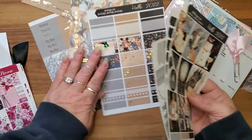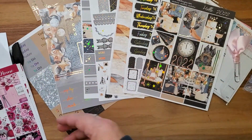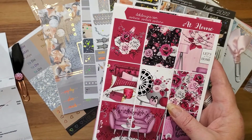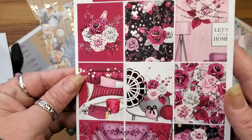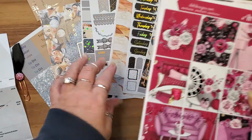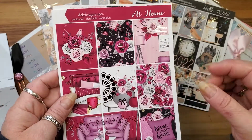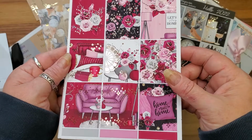I mean, how can you not want a free kit, right? How can you not? And then this one was $20. And this one I did vertical light skinned with rose gold. Some of these you can pick your foil. The free kits usually come foiled, and whatever foil is chosen in the group on Instagram. Look at that. Look at that foiling.